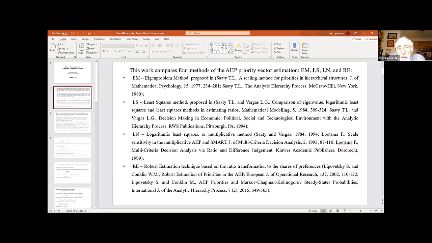It's less known. My co-authors and I considered it, and it is robust in that if we have some pair comparison which is not consistent, or less consistent with others, which can be checked, those can be identified by techniques described in the papers at the bottom of the slide. This technique produces almost the same solutions anyway. It's less sensitive to possible deviations in some pairwise comparisons relative to others.